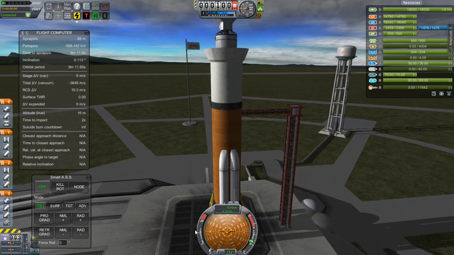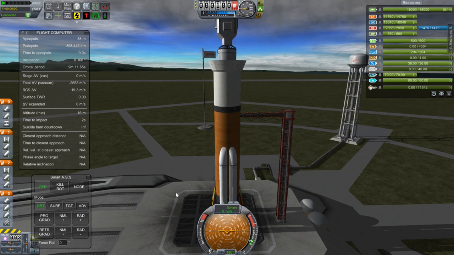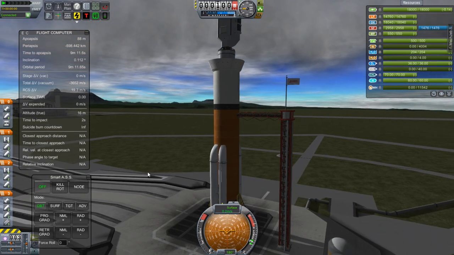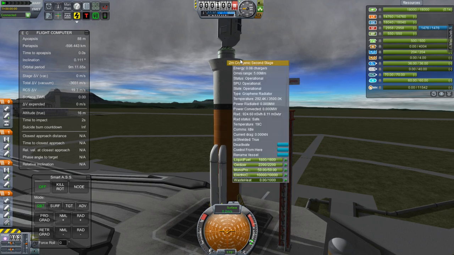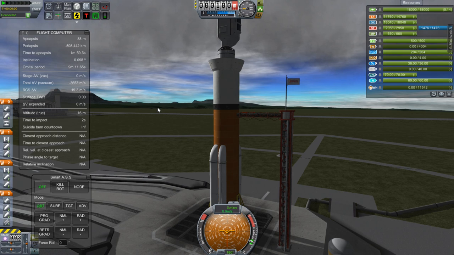I used to be able to hit the SAS and turn it on. I used to be able to stage it. Nope, nothing's happening anymore. It says up here, connected. Let's try doing a control from here. Look at that. No connection to send command on. Connected. Nothing. Throttle. SAS. Nothing's working.